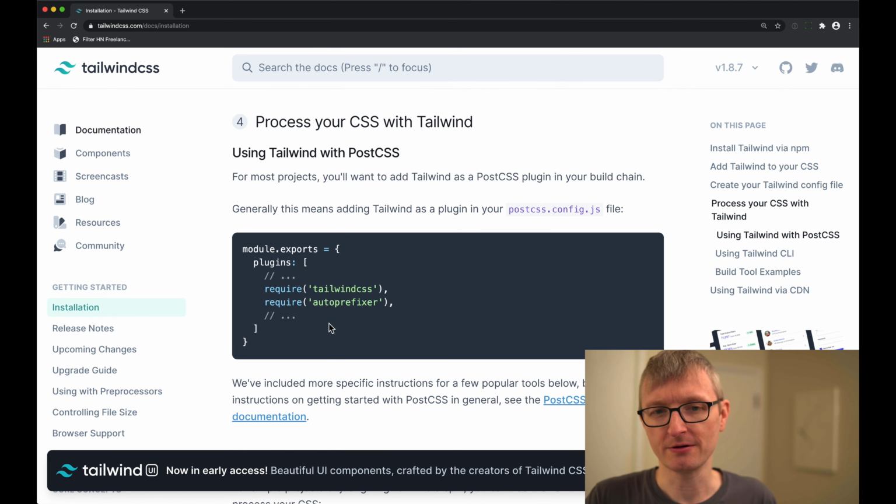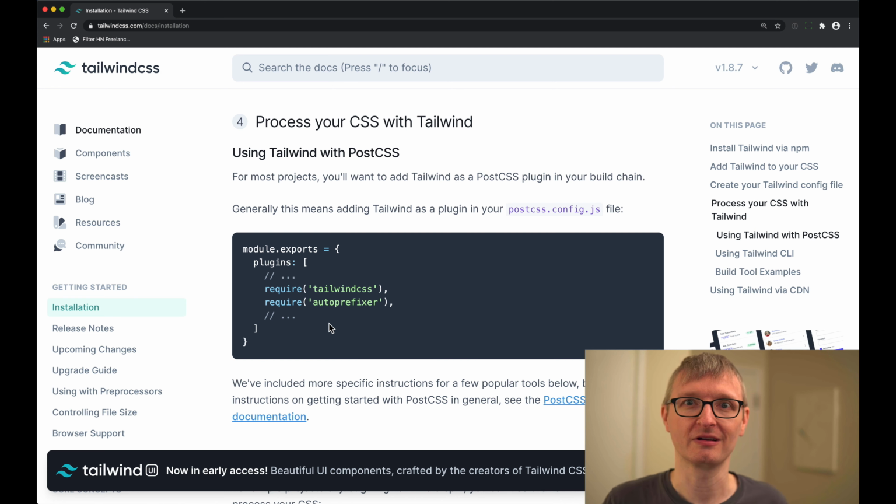On step 4 here, the first set of instructions, I feel like they've sort of mixed these up a little bit. In all the other steps, the first instruction has been how to install their CLI and how to use their CLI. Now on step 4, we're kind of switching that, and they're telling you how to use it with PostCSS. PostCSS is another command line application that will go through your CSS and do some post-processing on it.